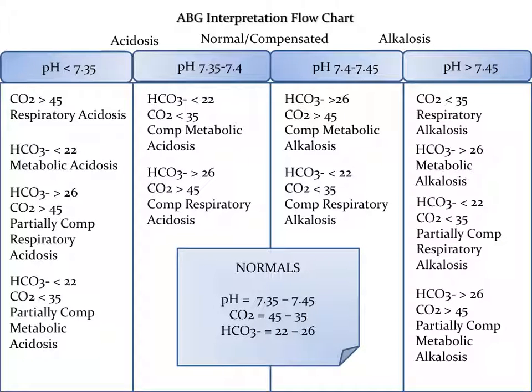So I made this little chart here. You can look through it, but sometimes it seems too complicated. What I really want you to look at is the normal value of each pH, the CO2, and the bicarbonate, because you really have to know those values. And for the purposes of this tutorial, the bottom of the range for bicarbonate is 22, not 21. Depending on the references, you may see different numbers. So for this purpose, we're going to say the range for bicarb is 22 to 26.